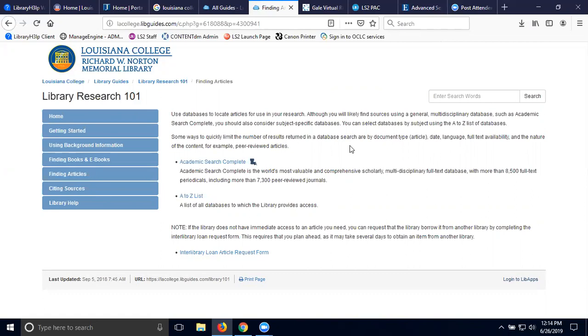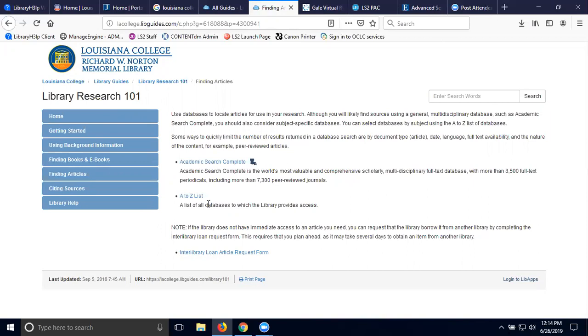So if you can, we always recommend using subject-specific databases. So if you're doing research in religion, we recommend that you use a religion database. And again, you go back to the course guides, the research guides, and you'll find the religion research quick start guide, and there you can find some databases that you can search for religion. Do the same if you're in nursing. If you're doing a research assignment for nursing, go to a nursing database. In psychology, go to a psychology database, and so on and so forth.